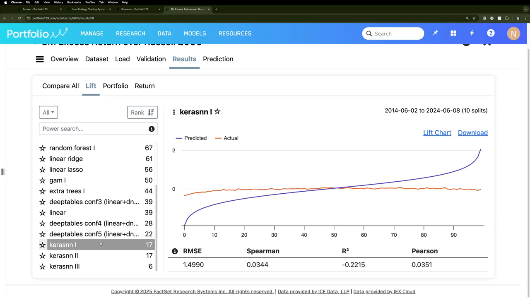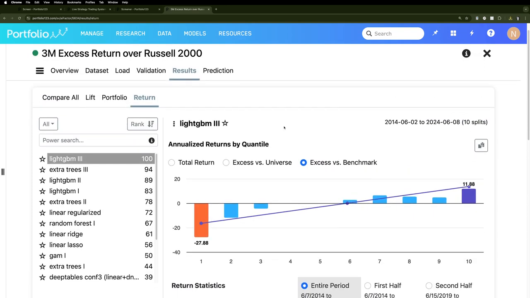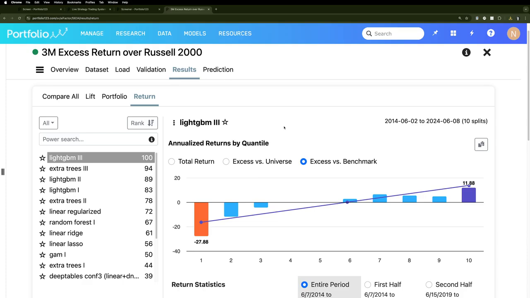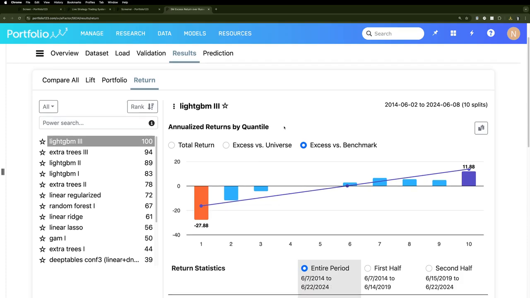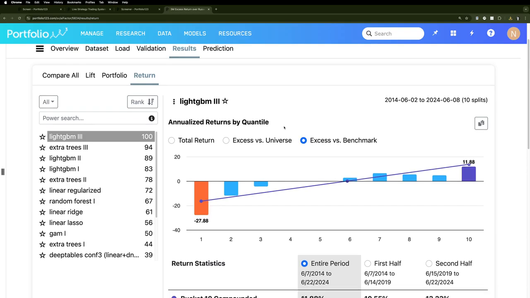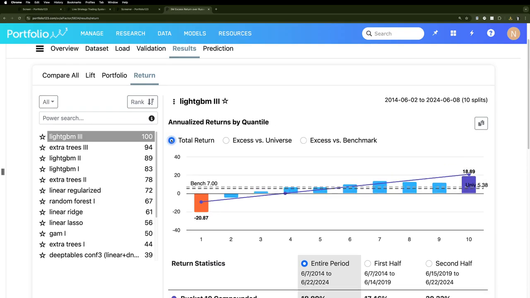Another thing that Portfolio123 allows you to do is check to see how well these formulas, these models, do at predicting the performance of stocks based on the quantile that they're ranked. So for example, let's just start with total return. This might be easier to understand. So the one, or the lowest scoring quantile. So we had 1,800 stocks roughly. This would be the lowest scoring 180 stocks. Those returned negative 21%. Meanwhile, the highest 10%, or highest roughly 180 stocks, returned 19%.